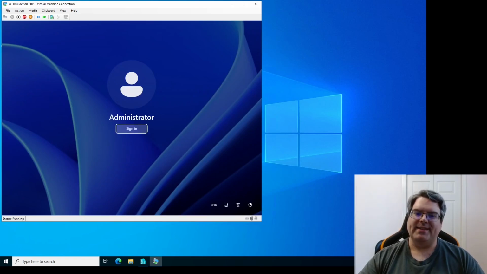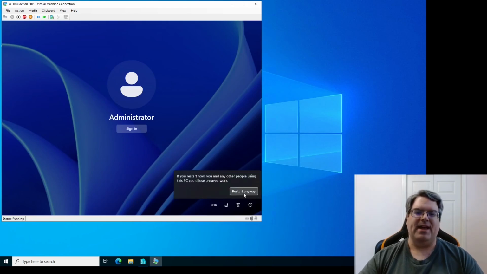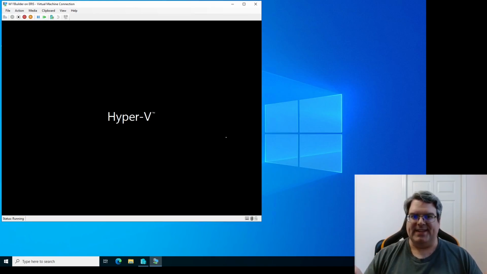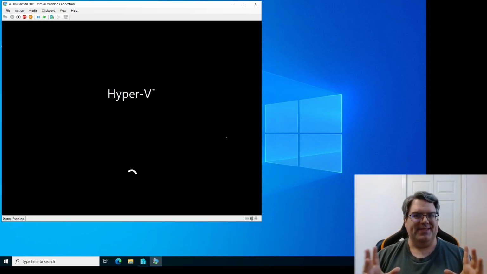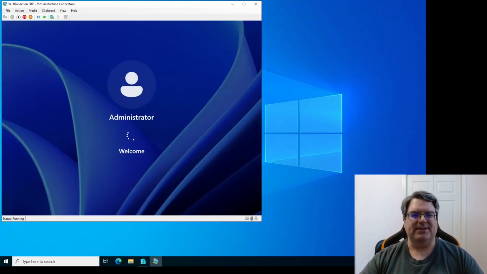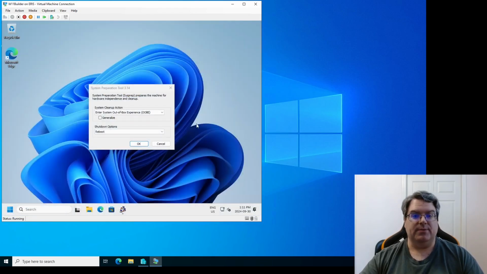There's no way to get back into this short of going down and restarting the machine. It won't lose any of the settings that I've started, and it will reboot back into audit mode. So if you've walked away and your screen has locked, don't panic. Just realize if you were in the middle of something, you might have to redo a little bit of it, but you can just restart it and it'll come straight back into audit mode as administrator. It'll pop back up. Again, you will see that sysprep loads because it always loads when you're in audit mode.